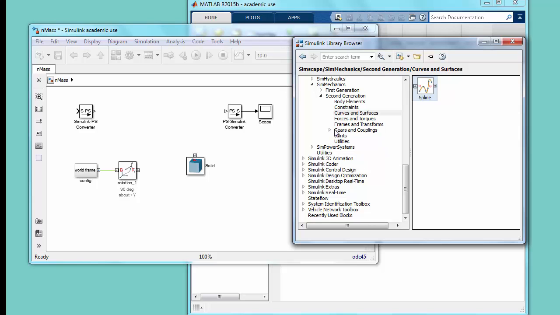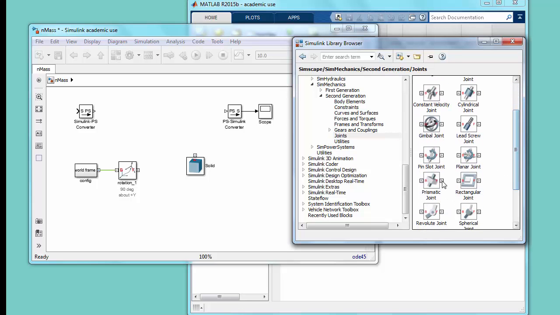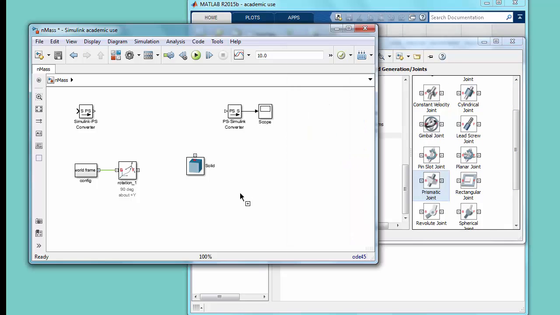Now let's grab a joint, a prismatic joint to be precise, because we're going to be using some linear springs here, spring and dampers, just like we did in videos 1, 2, and 3, I believe. So there we go. We'll just call it spring 1. And then there's a whole bunch of properties in here that we're going to set, and of course make them visible on the front face of the model using the block annotation.